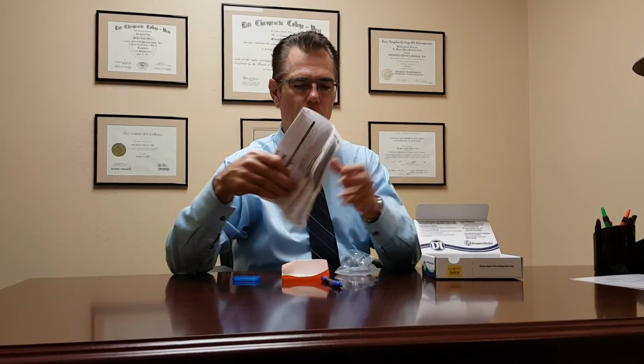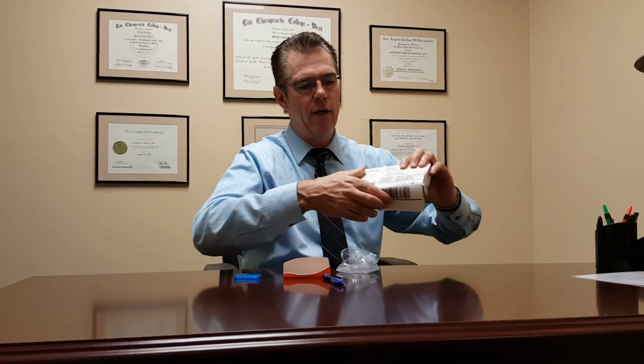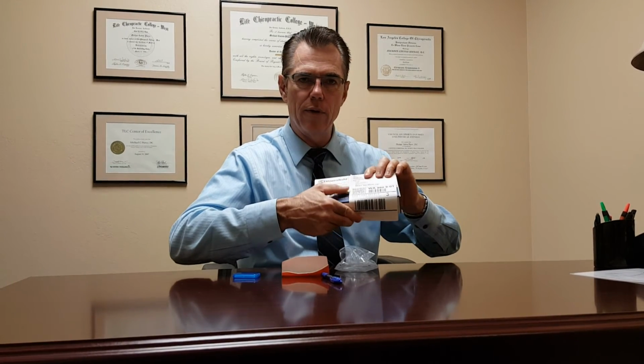Then you will be sure that you have the paperwork completed. You will fold up the paperwork, put it inside the box the next morning. You will close the box. You will apply the sticker on here which seals the box, and then you drop it off at a UPS, United Parcel Service collection center, and they will send that out.